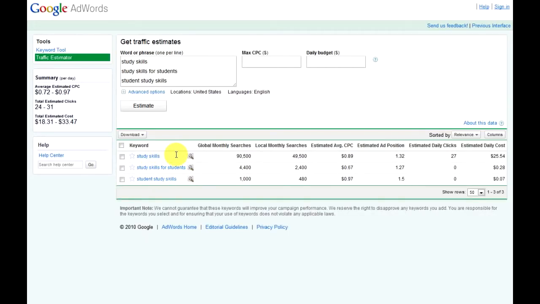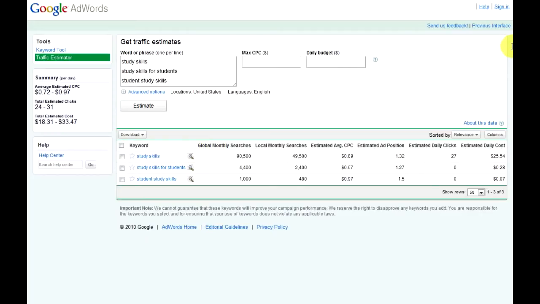So quickly to review, go to Google, type in traffic estimator. It will bring you to this website. There's your traffic estimator. Pop in a few different words. It'll give you an idea of how many people are currently searching for it. And that'll give you an idea of sort of what your market looks like. And in particular, you can use it for your domain names, because if your domain name contains your keywords, it's more likely to rank higher on the search engines. If you're building a blog or something with some real content that's updated all the time, that will also help.